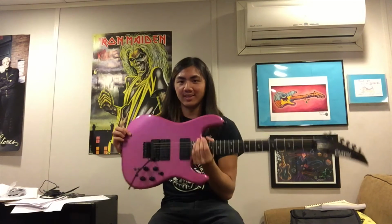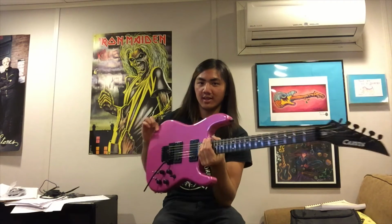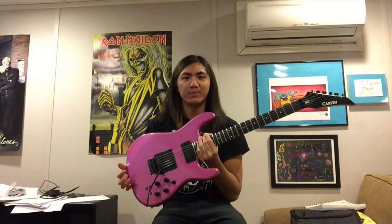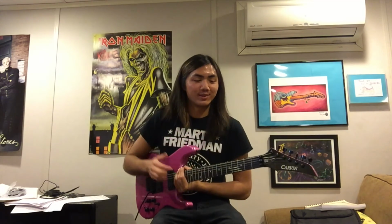First things first, I was surprised that the guitar I always thought was red is actually pearl purple. Not to say it doesn't photograph well, but anything you see online is not a true reflection of the color. You'd actually have to see it in person, because everyone's calling this guitar pink, and it's specifically pearl purple.